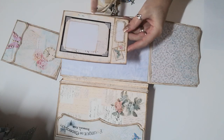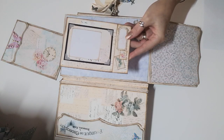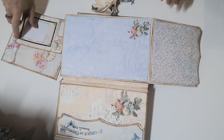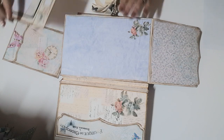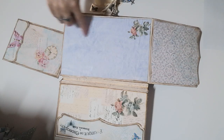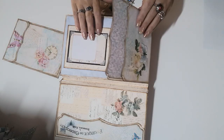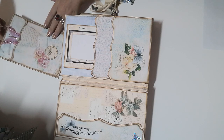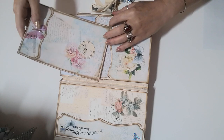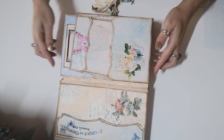Okay, that. The paper on this is actually what comes with the template kit, the background that I chose. I've left the pages blank so that you could either take some of the photo mats out of there and add them to the back there if she wishes, or she could actually take the photo mats out and use it to journal on. It was quite hard not to get carried away and embellish everything, but then I thought there wouldn't be any space to put photos or journal, so it would kind of defeat the purpose.